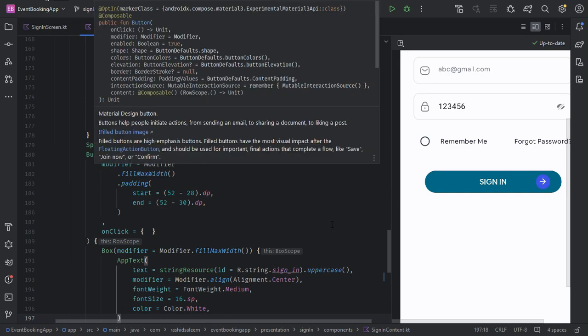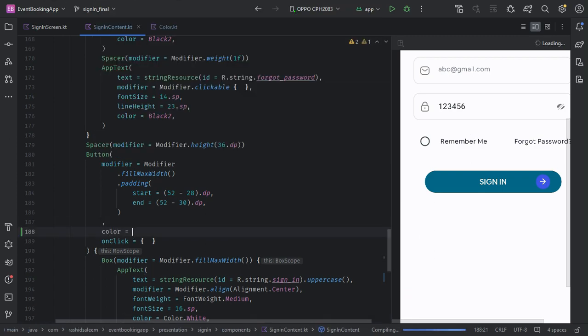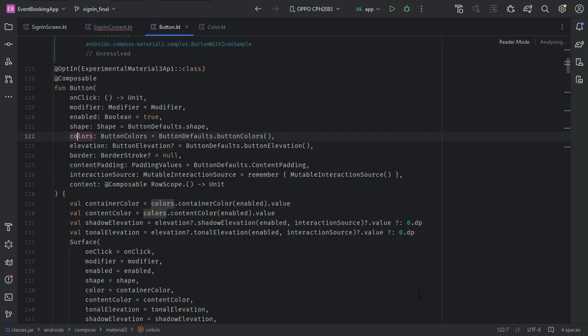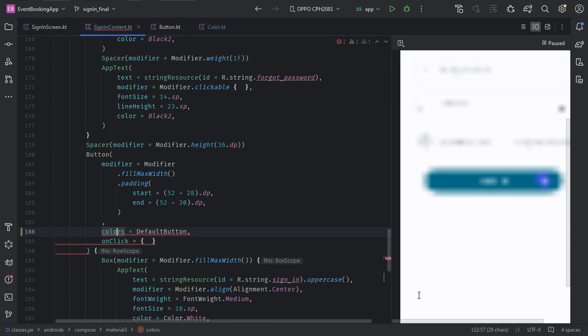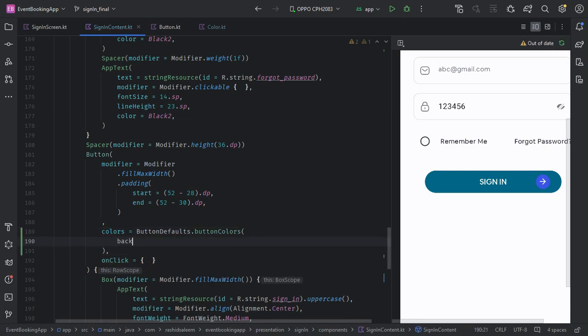So for the button we can set the color this way, ButtonDefaults.buttonColors. So here we can set the color.